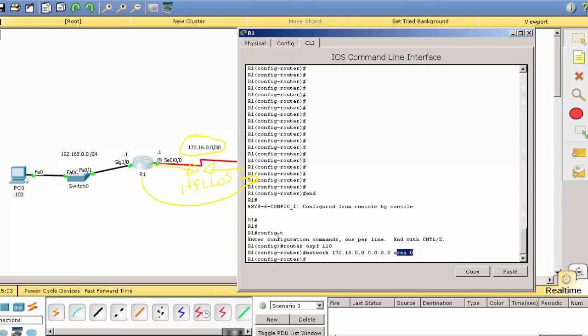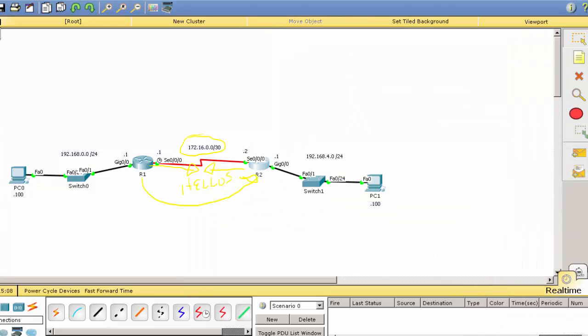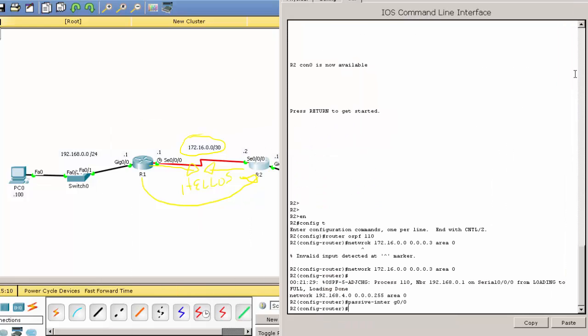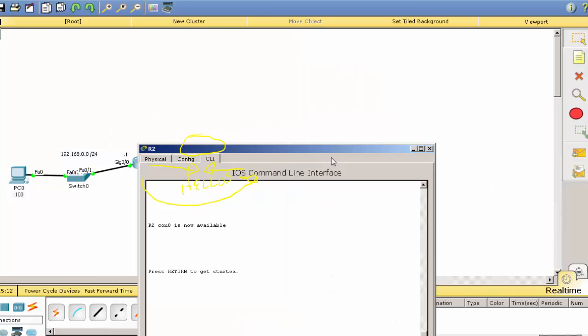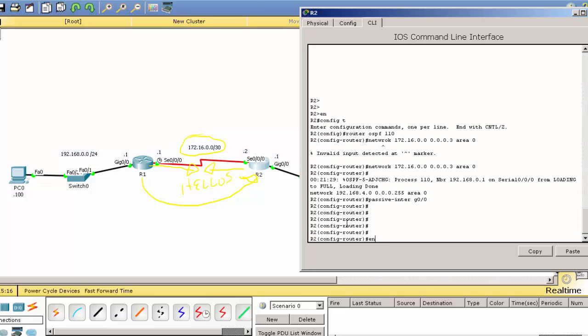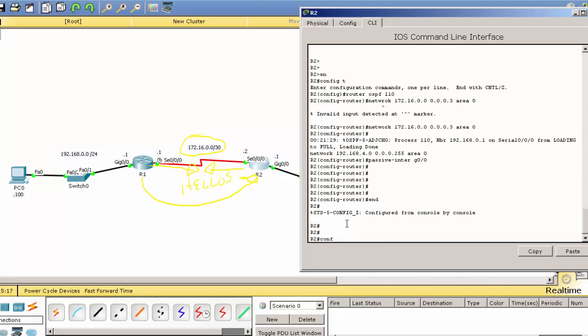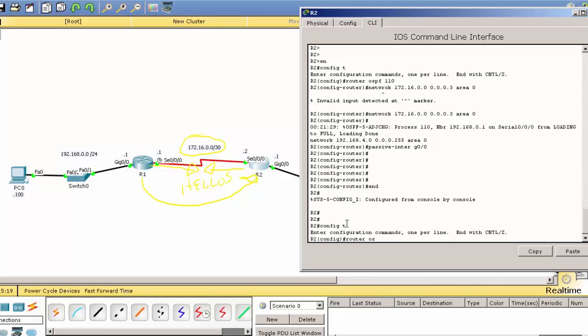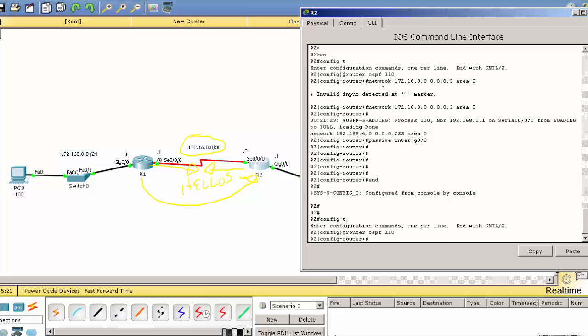When we do that on the other end with R2 as well, right? So we would come to R2 and we would do the very same thing. We would get into global config, router ospf, whatever process ID we want to use.